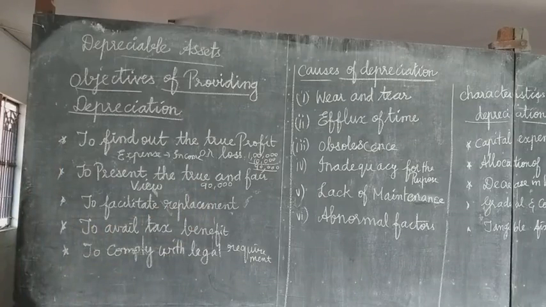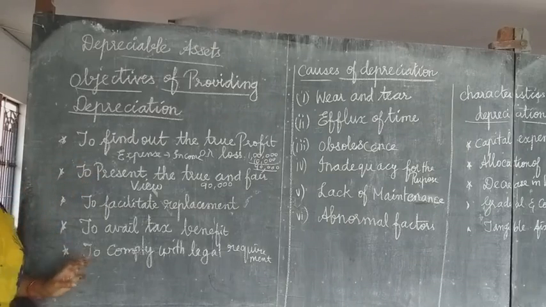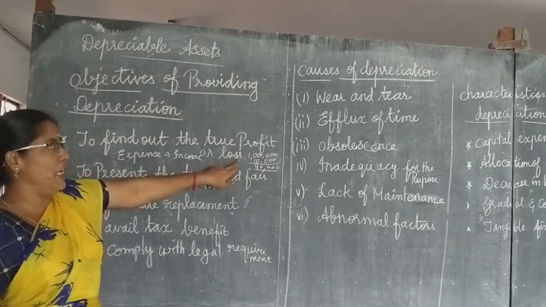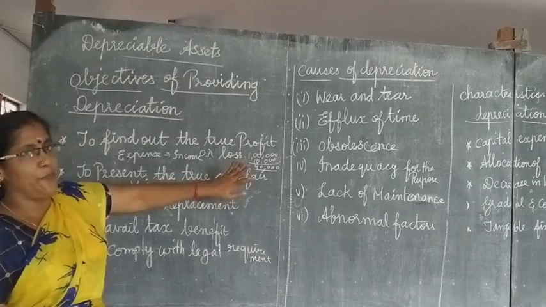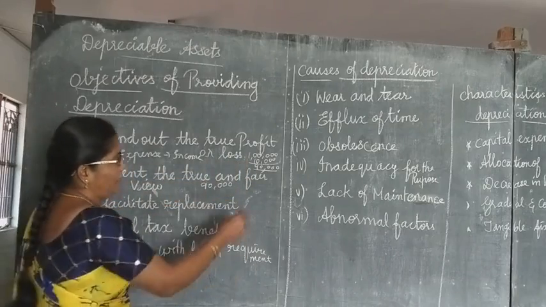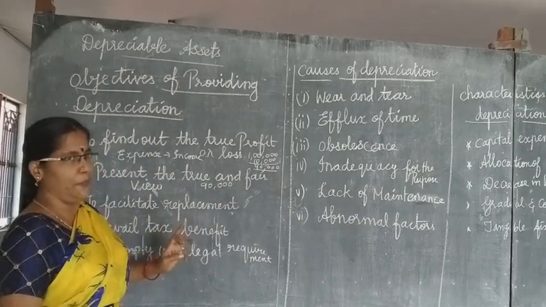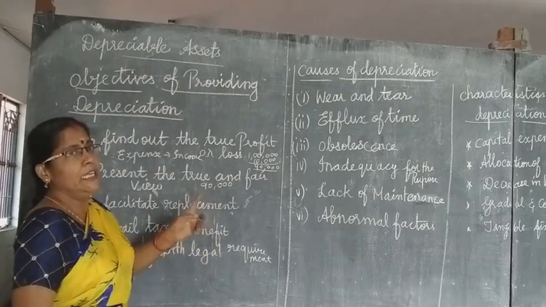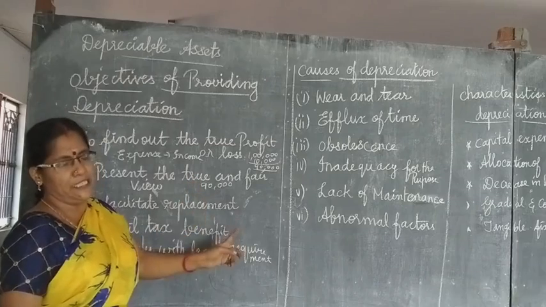So the written down value is the true value of the fixed asset, which represents cost not yet written off. Written down value means year by year the cost of the fixed assets will reduce. So the balance sheet must represent a true and fair view of the financial status. So previous year we have provided 1 lakh rupees. Then next year 10,000 rupees after charging the depreciation. What will be the total value of the asset? 90,000 rupees. On that amount only in this year we are going to provide depreciation 10%.